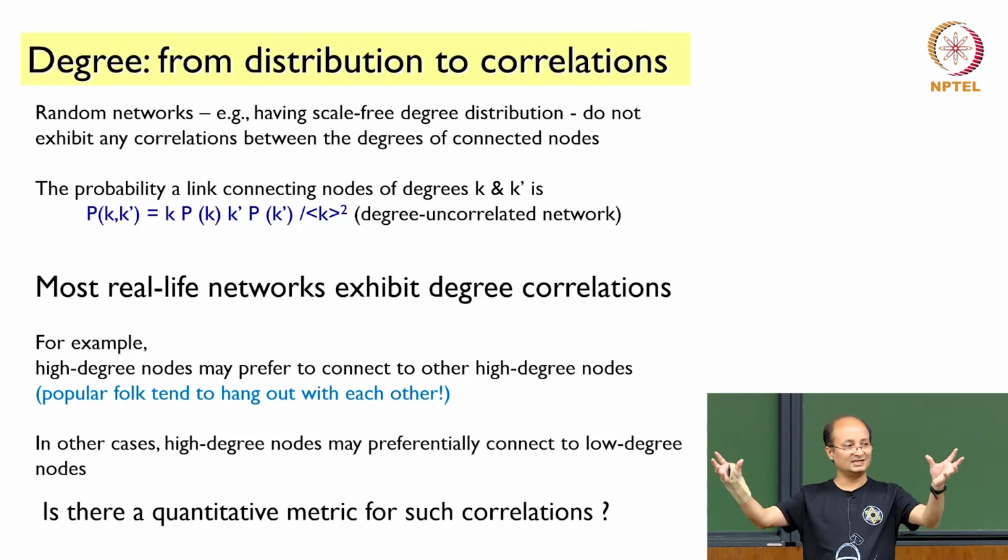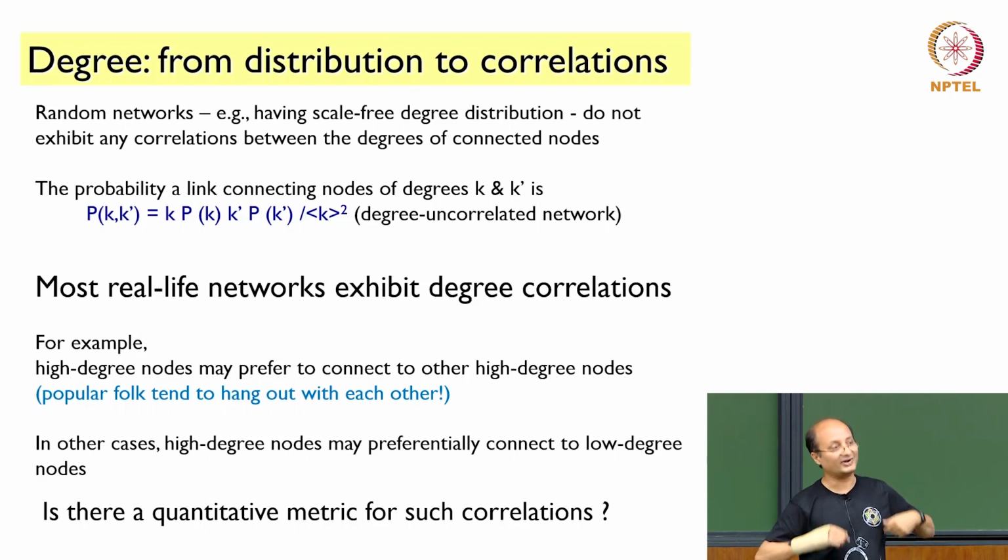So, you have two nodes, each having, let's say, hundreds of connections. And even if you randomly connect them, it's very likely that they'll get connected. You are asking that beyond random chance, do you see a higher than random chance of them being connected? So you're basically correcting for this probability of just randomly connecting two high degree nodes and asking, is the actual number of connections that you see even more than what you would expect by chance? Only then you would say that's a statistically significant high probability of connections occurring between popular nodes.